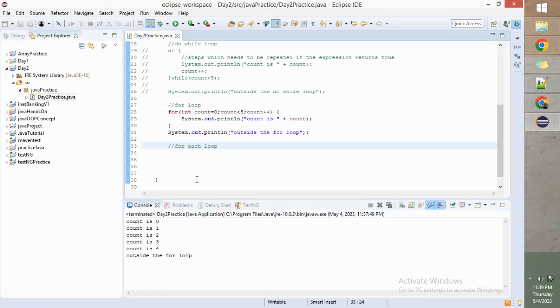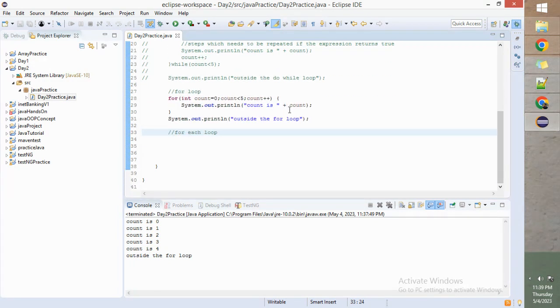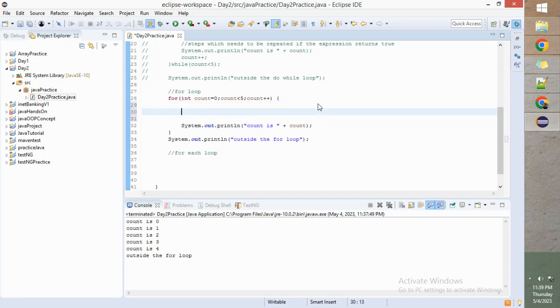So we are going to use break and continue keywords in these loops as well. Okay, so I'll tell you exactly what is the difference. So let's say I'm saying if count is equal to 3.